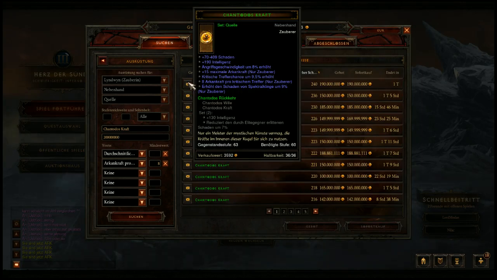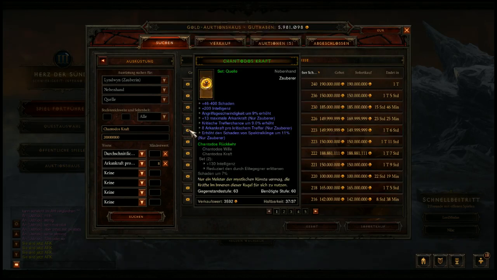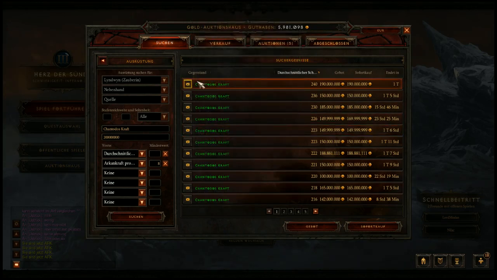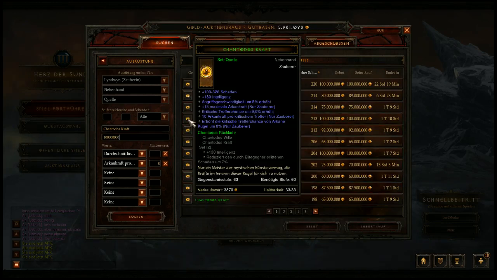Another very important aspect is attack speed. 8 is fine. If you can get 9 for not really that much gold, I would go for it, because having 8 or 9 attack speed on a single item is very important. So this got 8. If you don't have that much to spend on it, you can go for less average damage. I would say around 180 to 200 minimum.